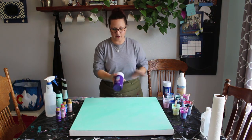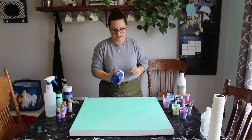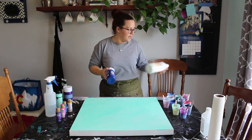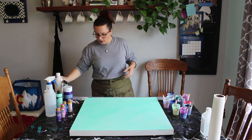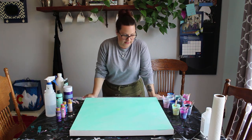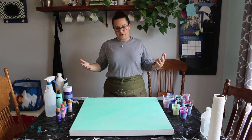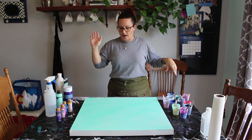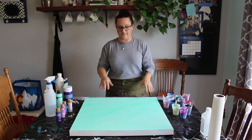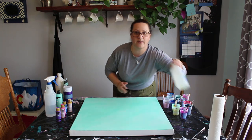I've got a little bit of Artist Loft Violet, some Artist Loft Brilliant Blue, and just some white, Artist Loft White. So before I get started here, I am going to use my hair dryer and my airbrush to push and move the paint around because I love it. And I am going to use some alcohol.